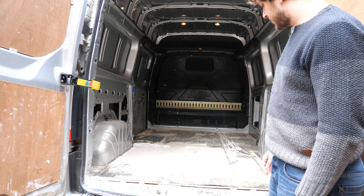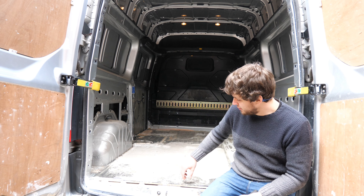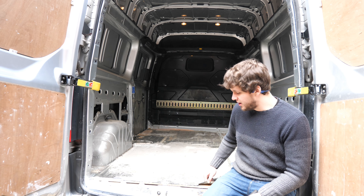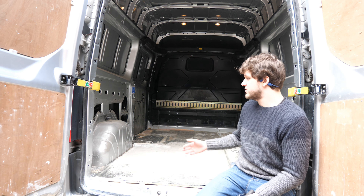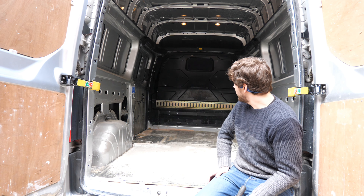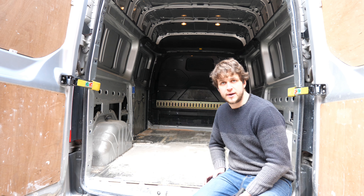I'm going to want to raise the floor up so I can put insulation underneath, but I'd like it to be a bit nicer than this paint-covered horribleness. The van's pretty dirty in general because of all this paint residue everywhere, so I'm going to have a stab at taking that off and I'll probably break it all in the process.